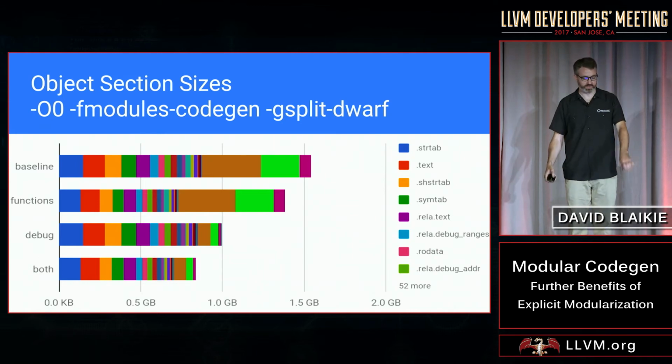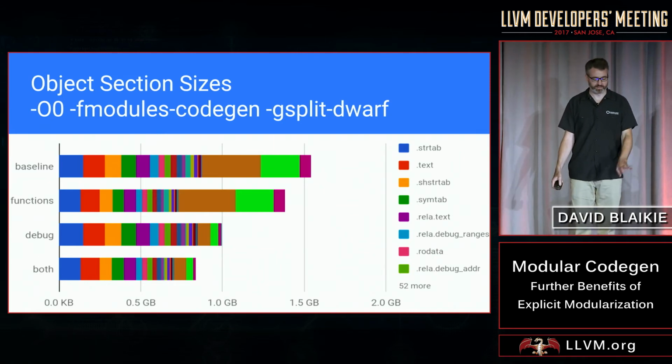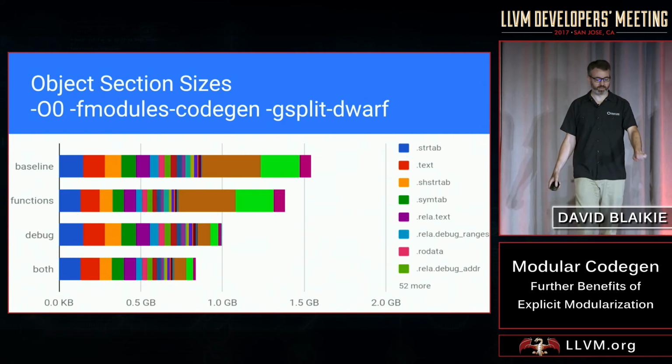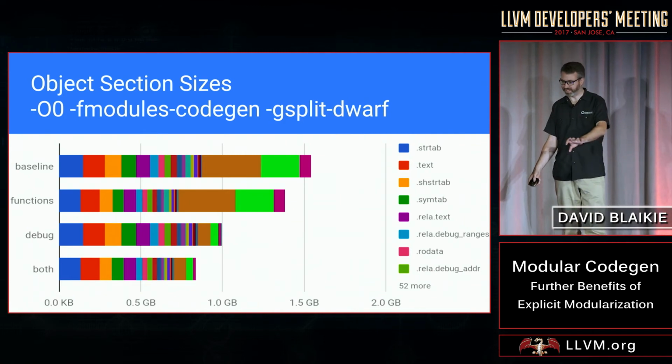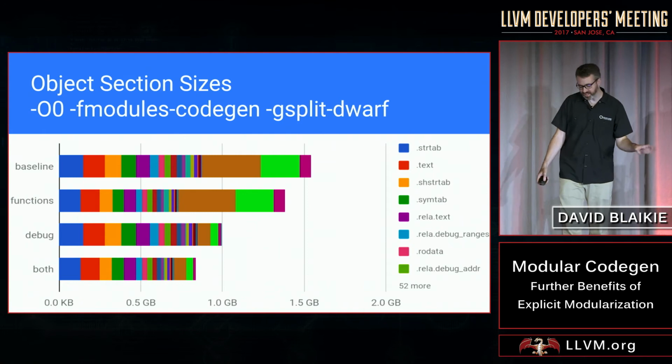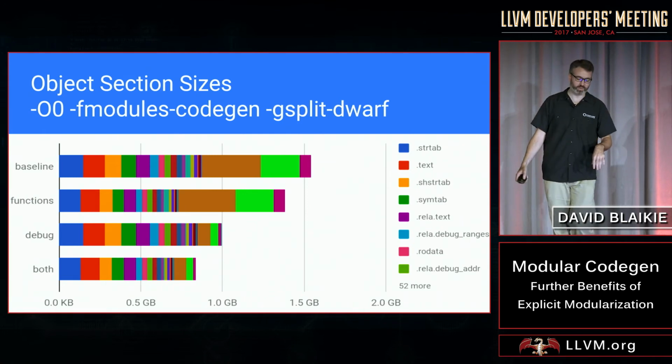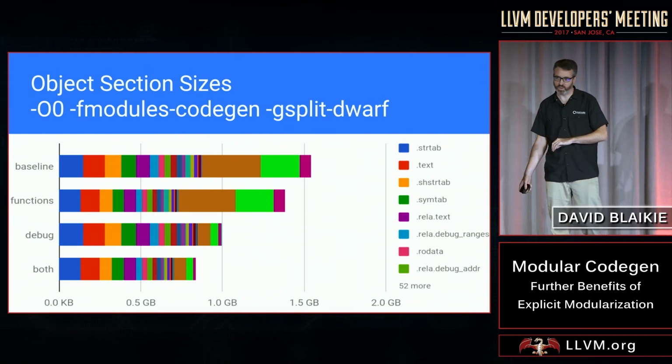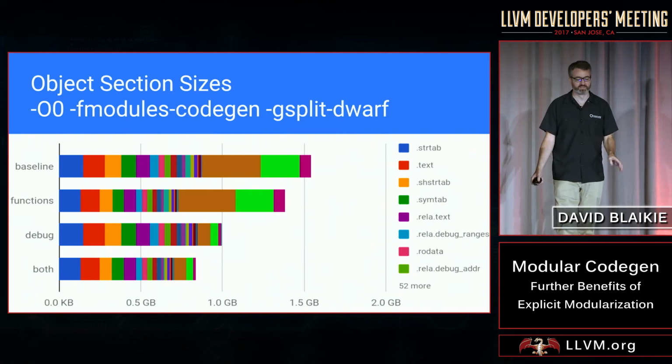So this is the overall debug info if you turn on each feature. And in fact, you'll notice that the features are actually complementary. So while it was 70-something% and it's 16%, overall, you get an 80% reduction in split debug info and a 20% reduction in object size for an O0 build.